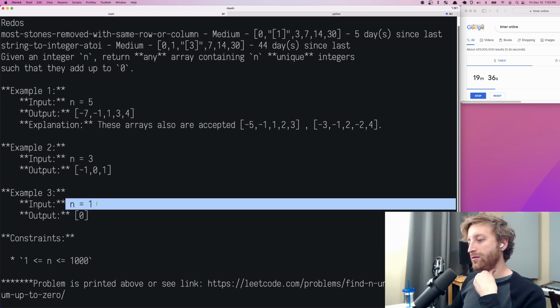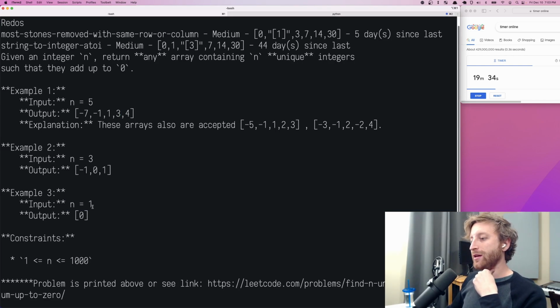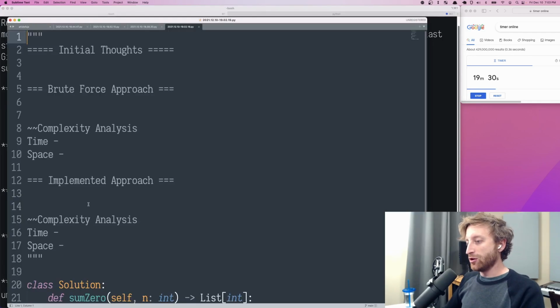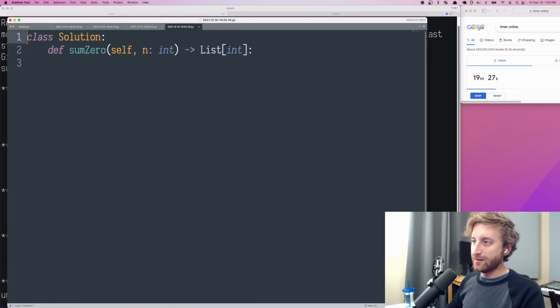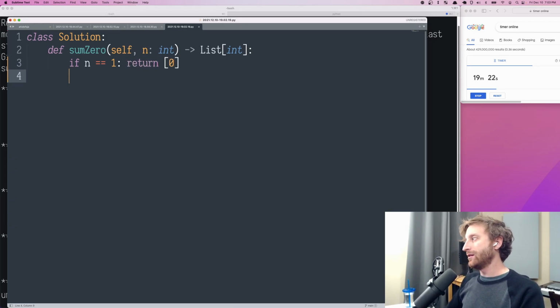That would only work when n is at least 2. So we could just say, if n equals 1, return a list with a 0 in it. We're going to have a res.